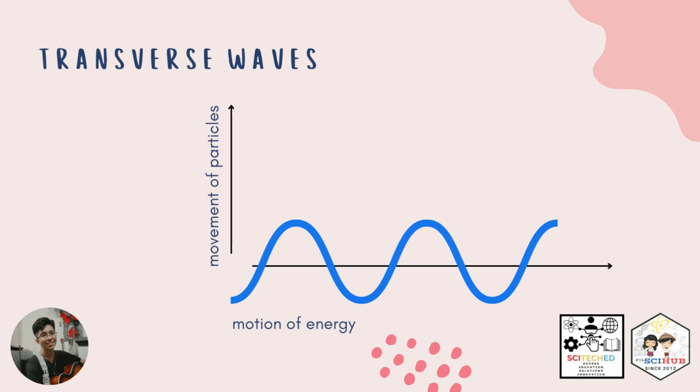Now, how about the direction of particles? Just look at the word particle. Just search for it and you will know the answer. If we look, the y-axis is the displacement of the particles in motion, which essentially is up and down, right? Can you follow? Good. So the movement of particles is vertical, up and down. Alright? And this movement is perpendicular to the direction of the energy transport.